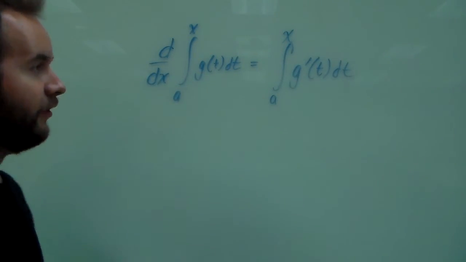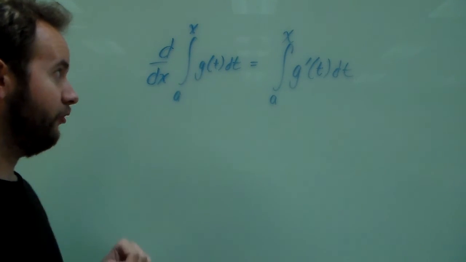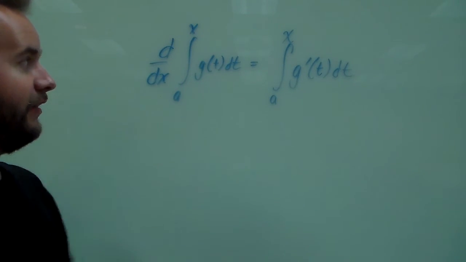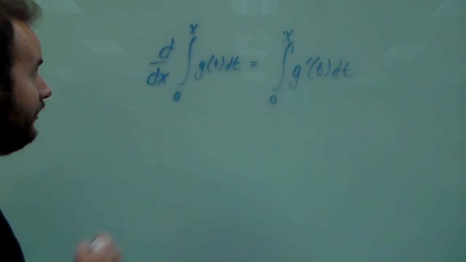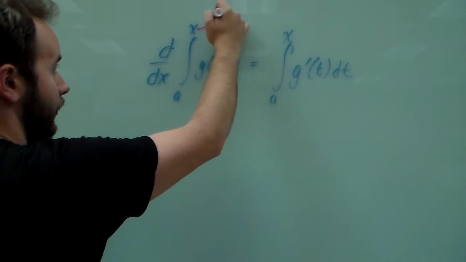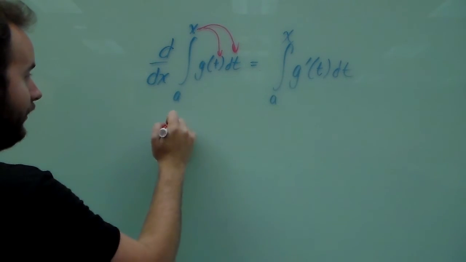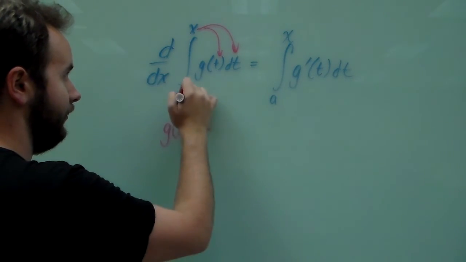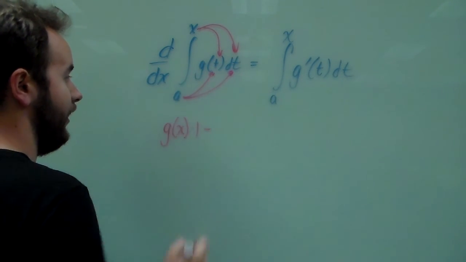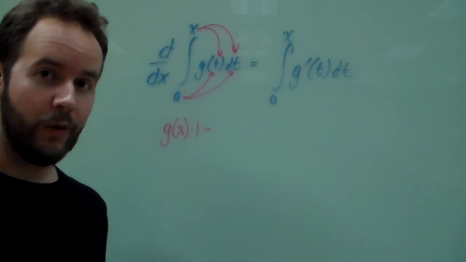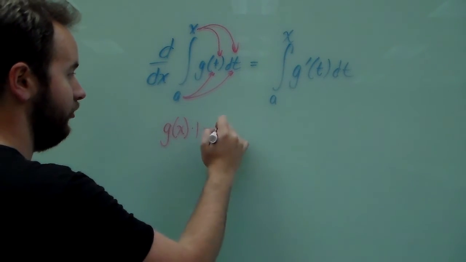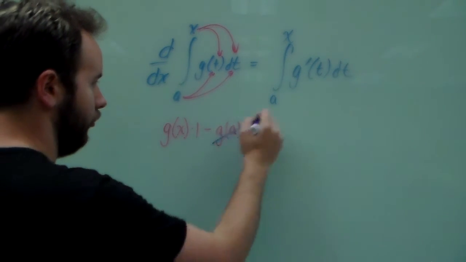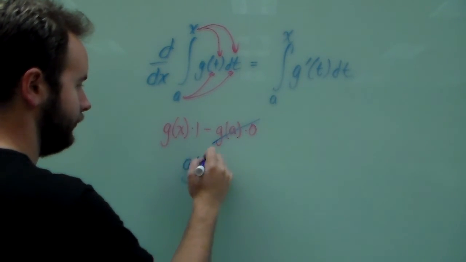So, what's going on here is that the order of the derivative and the integral has been switched. So, if I take the derivative of the integral from a to x of g of t dt, I will get what I did before. I'm just going to take the x, plug it in for t, plug the derivative in for dt, and I would get g of x times 1, and of course do the same thing here, minus a goes in for t and the derivative of a in for dt. The derivative of a, though, remember a is a constant here, is 0, so it'd be g of a times 0, which just actually means this guy goes away, and we're left with just g of x.